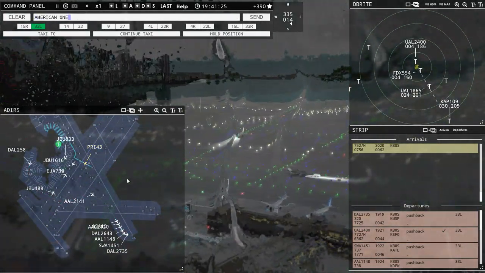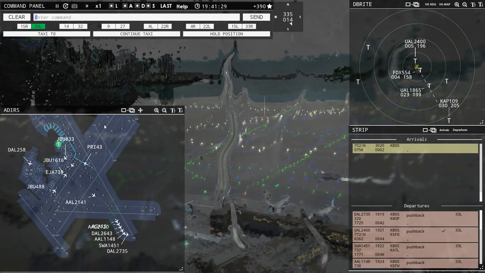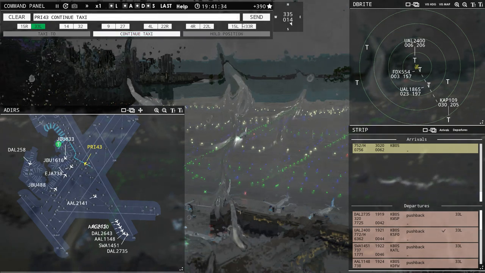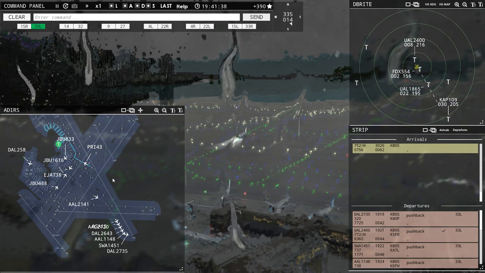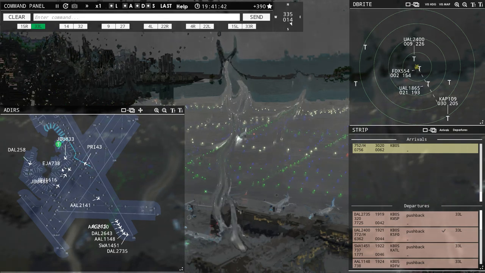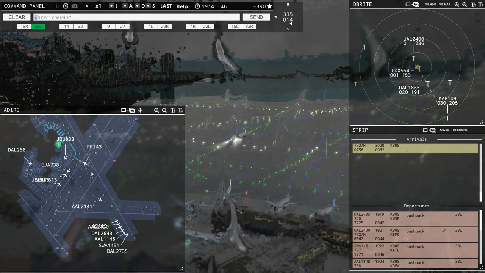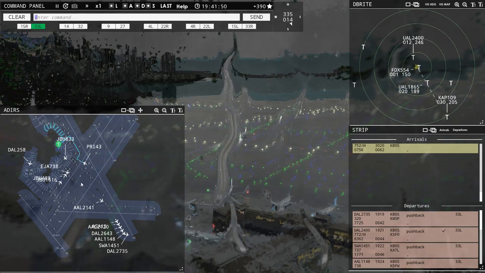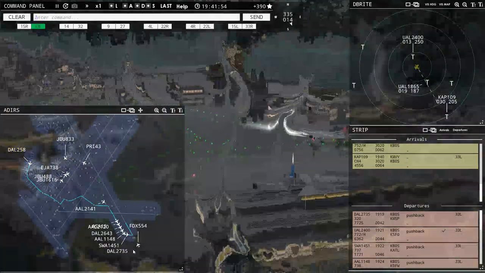Primera 43, continue taxi. Primera 43, continue taxi. Whatever the fuck you are, continue taxi. Continue taxi, Primera 43. Was I not saying Primera? Was I talking to myself here? He's going to Alpha. Crap. Primera 43, taxi to terminal via Bravo. Taxi to terminal via Bravo, Primera 43. Delta 258, continue taxi. Continue taxi, Delta 258.